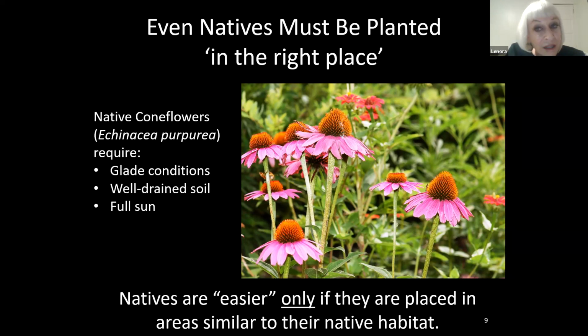Actually, it's probably not native to Kansas. There's only one report of finding it in a native spot over in a southeastern corner of Kansas. We suspect, and it was in the 1800s that this plant was reported as a native in that corner of Kansas, that the botanist perhaps had lost his compass, because no other sightings of native Echinacea purpurea have been found. Does that matter? Well, to some people it does.